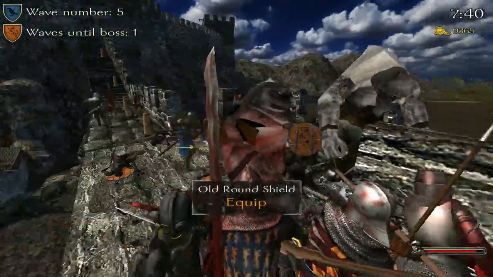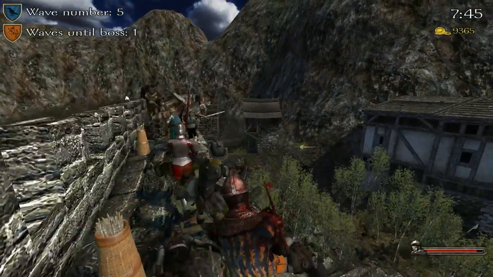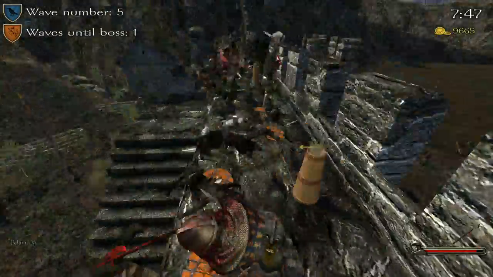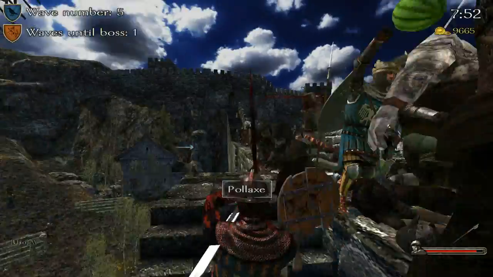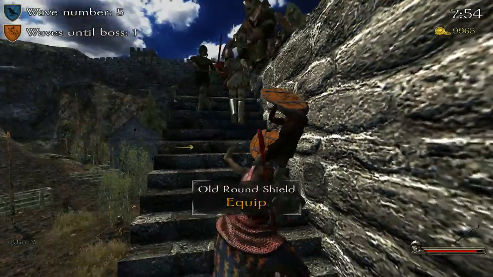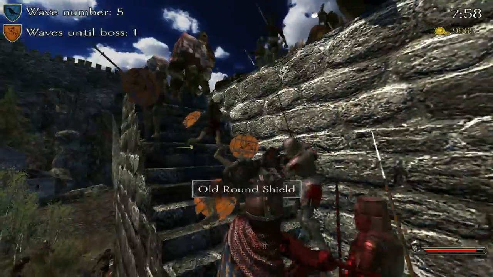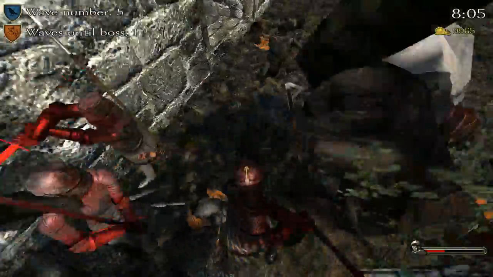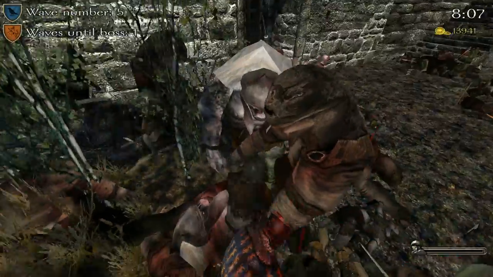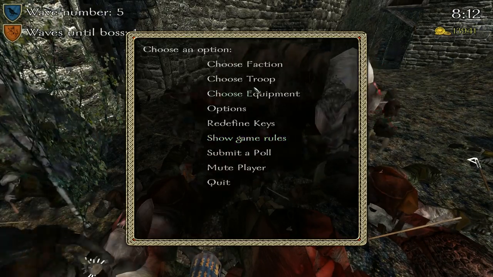Ugh, more trolls. Ooh. Get off my friend. Oh, we're being surrounded. We should go down the gates. Oh, or go down the stairs. Die, goblin. Oh, we're being pushed off the walls, people. Oh my god, they're behind me. No. Oh, man. Okay.